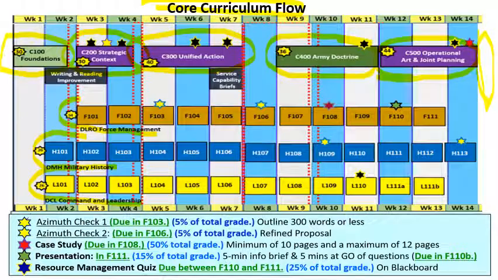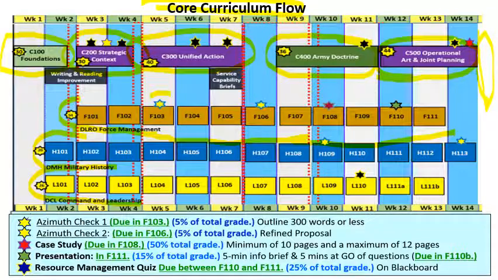Let's take a look at the F100. Normally, you'll have one F100 class per week. And so you might say, well, why don't we just do F100 in a block like you do up here? I think you'll find that it's better because it gives you time to digest it, and it'll be reinforced by what you're doing in other blocks of instruction. So again, typically one class per week.